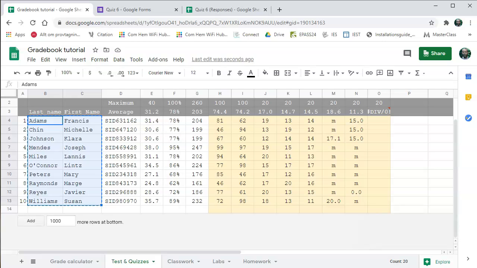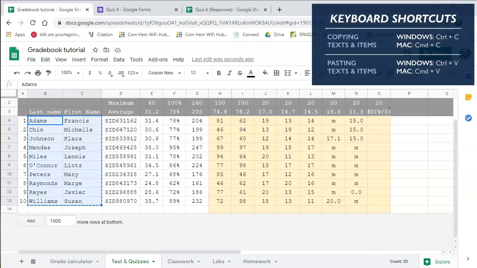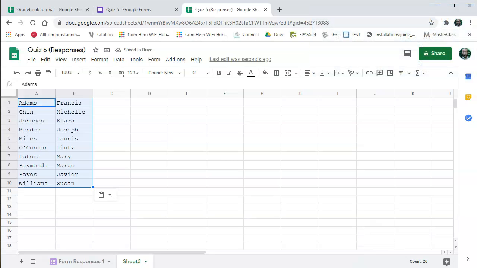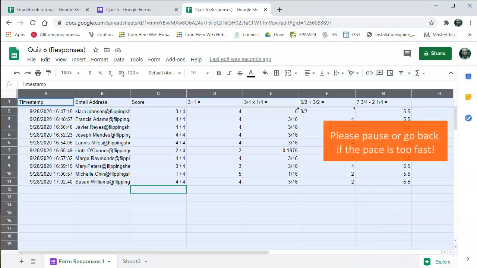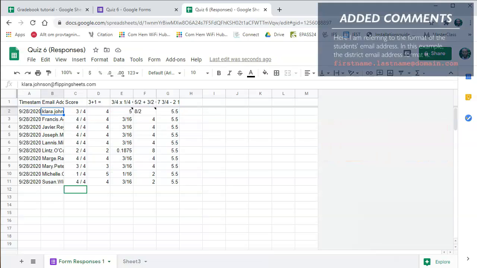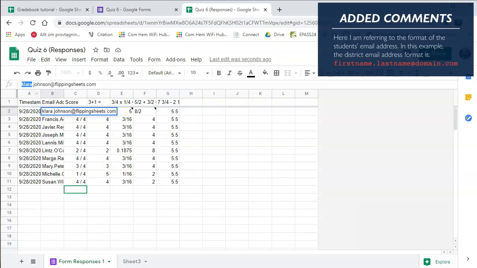Let's go ahead and copy all these students' names so we have the correct order. Let's paste them into another tab here. So we're going to keep this order. Let's shrink these columns so it's easier to work with them. You'll notice that usually the districts will use some sort of format like this, okay? If not, just ignore this and just try to figure out another way to get your student's name.